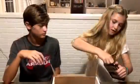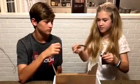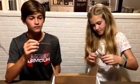So next we're gonna try these Peppero, and they are from Malaysia. Here we go. Oh, they're in little packs. Ooh, thank you. I like chocolate covered sticks, almost like Nutella sticks, like dipping it in Nutella, except white chocolate. That's a thick coat of chocolate. Oh, they're called double dip. Those are good. I like these.